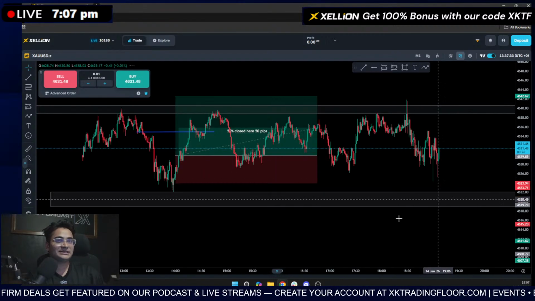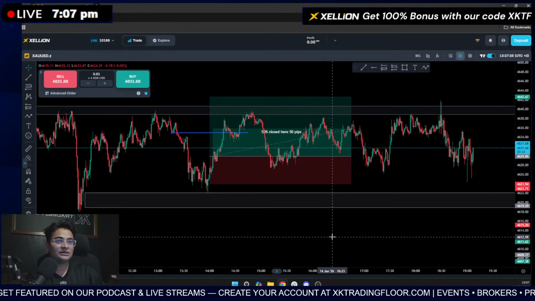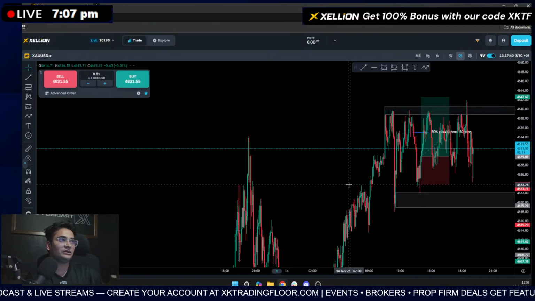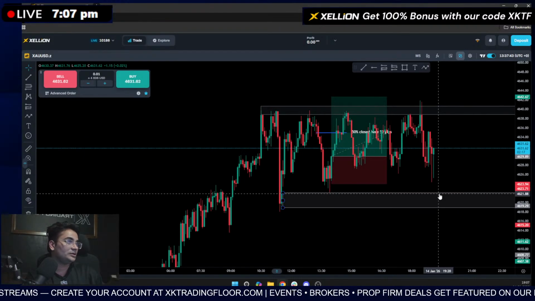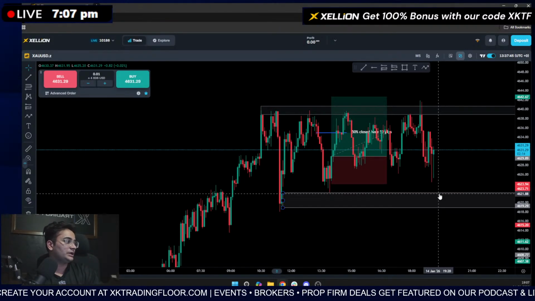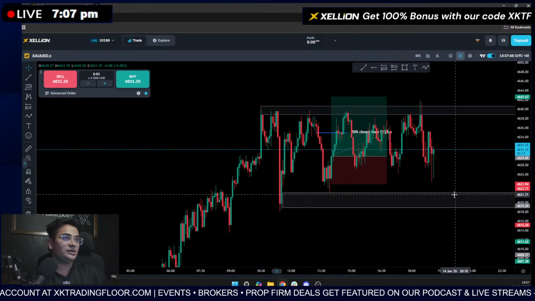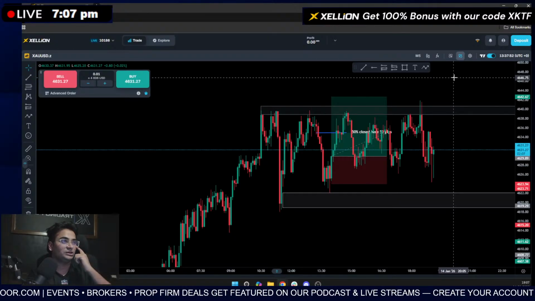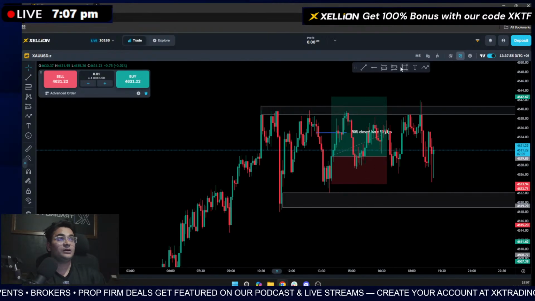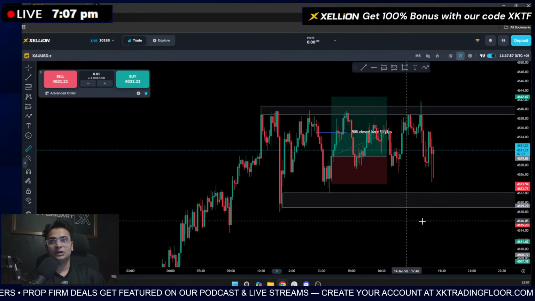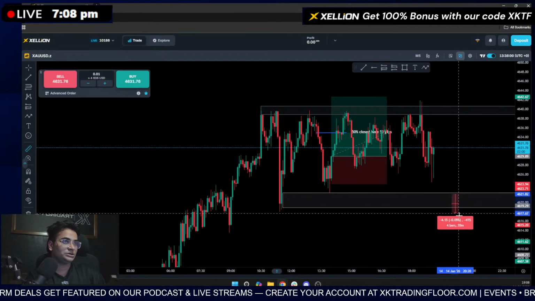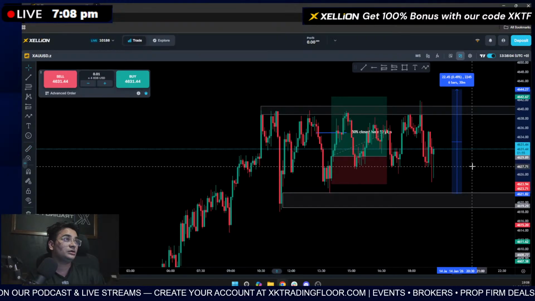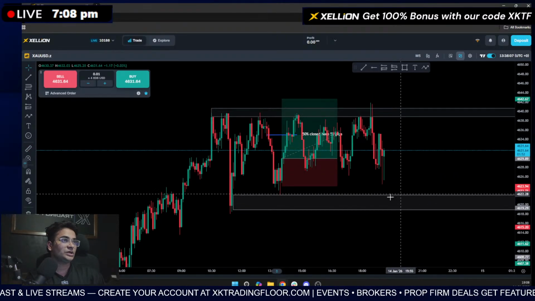But no, let's see. The way I'm looking at the price right now, if we tap into this zone that I have here, then I'm looking for a really clear, really strong rejection. I'll be looking for buys here, putting my SL below this level. That is something I'm looking for, but let's see. This kind of trade would be around 40 pips of SL to target 200 pips. Okay, so that is something I'm looking for.